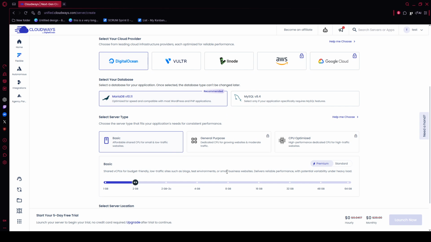Now open a new browser tab and log into your domain registrar or DNS management provider. Go to your domain's DNS settings and find the A record for your main domain, usually shown as the @ symbol. Edit that record and replace the old server IP with the new public IP you just copied. Save the change. If your WWW version also uses an A record, update that one too, so both versions point to the smaller server.